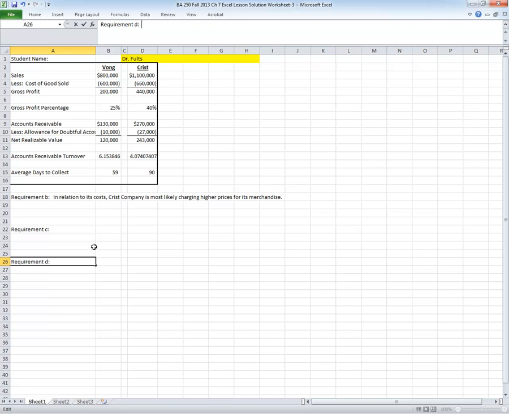So as you can see, this brings us to the last of the requirements. This example shows you how to build this spreadsheet, so you can build it on your own, just like I did, and you can answer the requirements here. So I hope this has been helpful to you. I hope it's been helpful to see how this goes together.